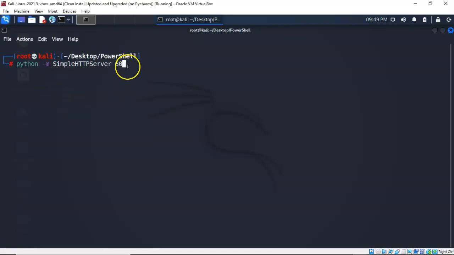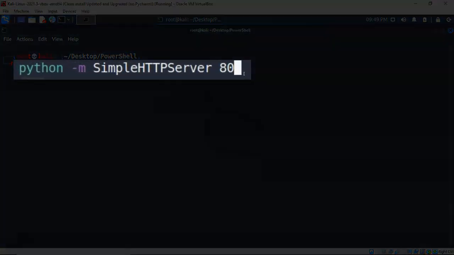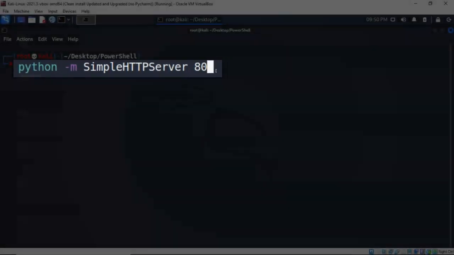At the prompt, you're going to type in the following: python space dash small letter m, give it a space, type in SimpleHTTPServer, and watch out for the upper and lowercase lettering of the syntax. Give it a space. You're going to type in the port number we're going to be using, which is port 80.